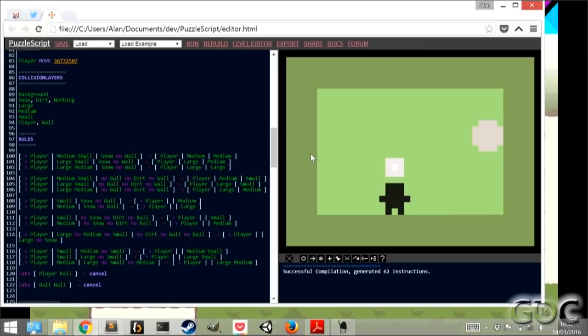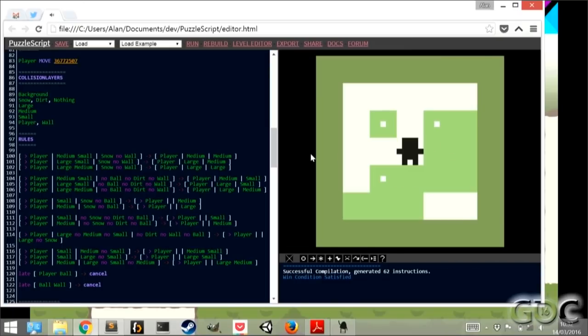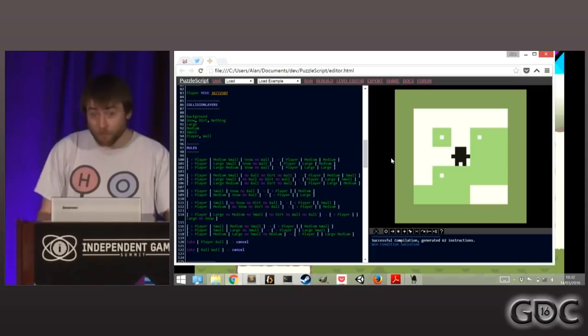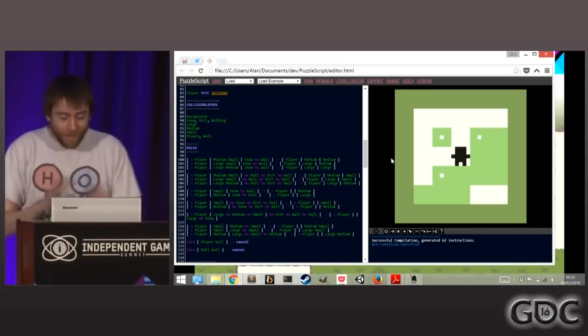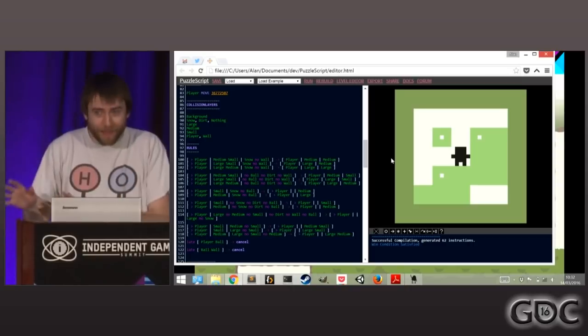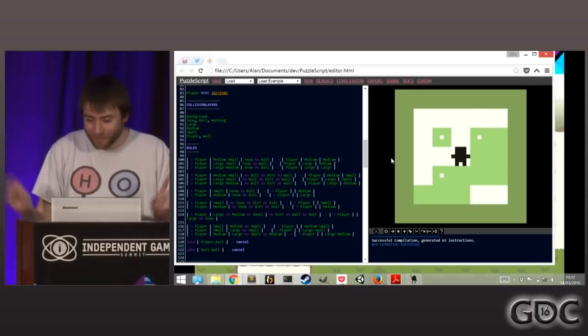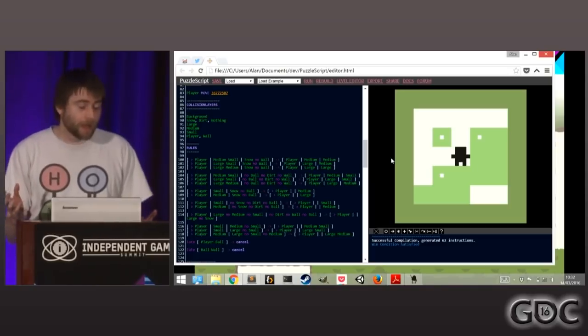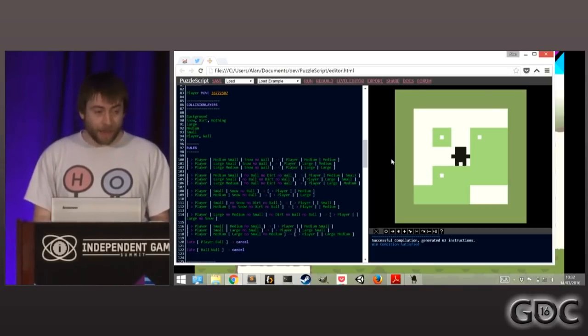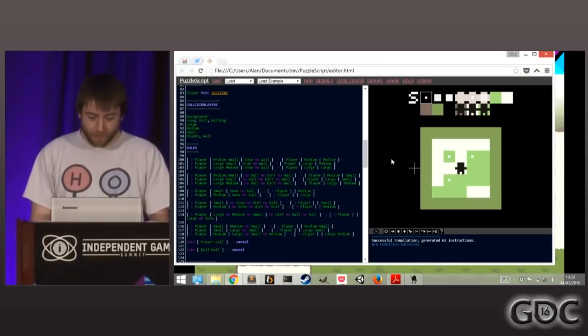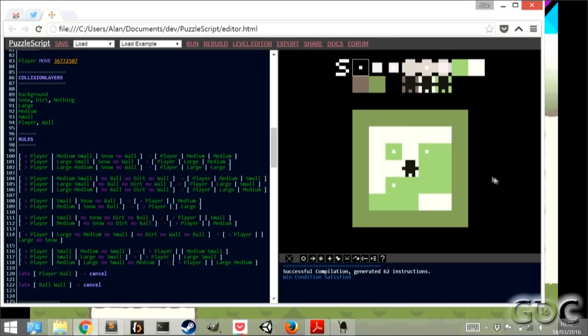And so that translates into a game where you can move around, you can push snowballs around, and you can make snowmen. Unfortunately, you can't hug snowmen in this version, so it is kind of worthless. But that's okay because we fix that later in the actual nice-looking version. So the other nice thing about PuzzleScript is that it has an embedded level editor. So if I press this button, we've got a level editor. These are all the objects I can put in the world, and here's the level.